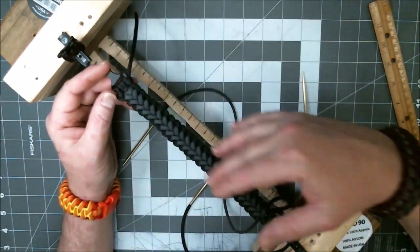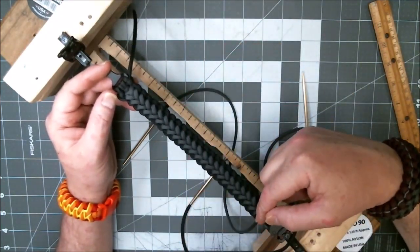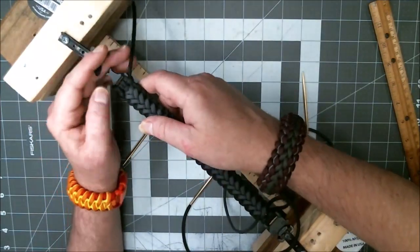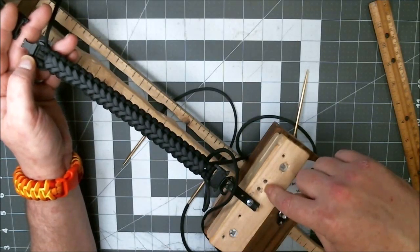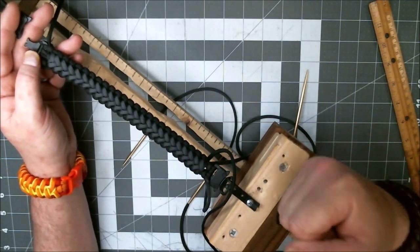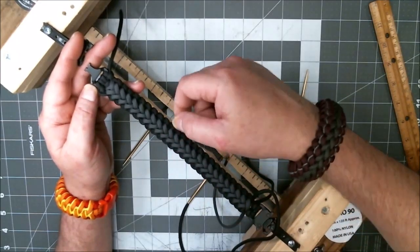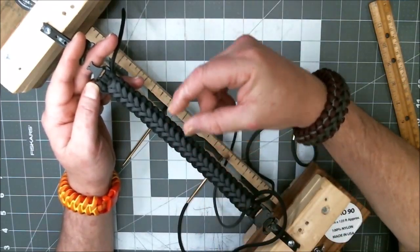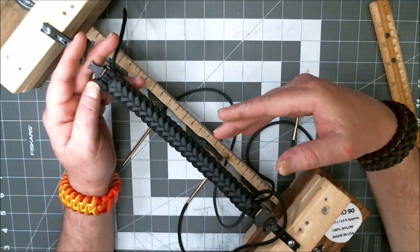Then, once I get that distance determined, 1/4 inch shy of what I want it to be, I will come back and hand tighten that loose core setup. I'll work through it and tighten up all the hitches, taking out all the slack. That way it's hand tight. Then I will come back, loosen up the restraining bolt for the carriage, the slide piece, and I will pull it as tight as I can. And I'll tighten up that bolt. What it does is it puts tension on those core strands, tight as a piano string. Bing, bing, bing. And like I said, I've worked with this jig enough that I know that it will give me that 1/4 inch that I set it shy of, right? I wanted it ultimately to be at an 8-inch measurement.